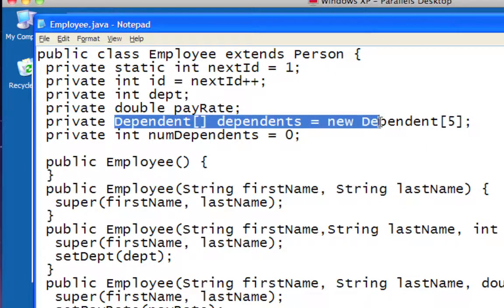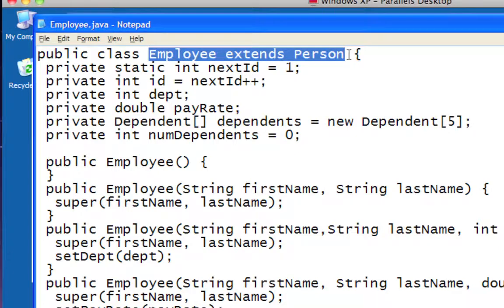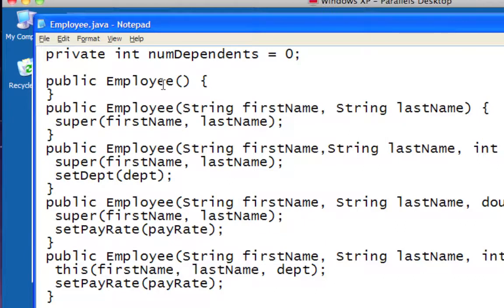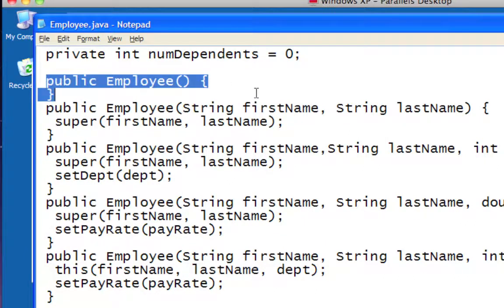So we've basically created an instance of an object inside of an object. The Employee object contains instances of the Dependent object, which shows you how you can nest objects inside of objects. So we have classes that can have data members, member functions, and then instances of other classes, other objects, in there. Okay. So we have Employee, and that's the default constructor. It's not doing anything. We don't really care. We just put it in there.